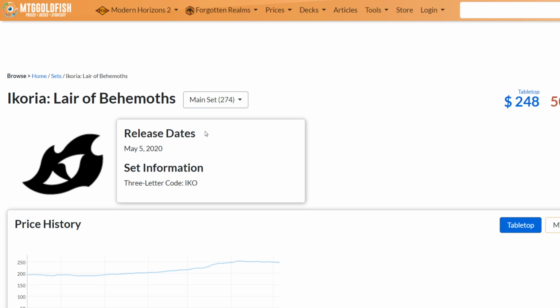If we were to compare the overall amount of booster boxes printed from the last major set before there was Collector's Edition, so War of the Spark, to how many Ikoria draft boosters were printed, I bet there is a lot less Ikoria. Collector's Edition was another product added to the supply out there, but it didn't mean there was the same amount of draft boosters. It wasn't supplementing, it was replacing the amount of booster boxes that would otherwise have needed to be reprinted for people opening up booster boxes.